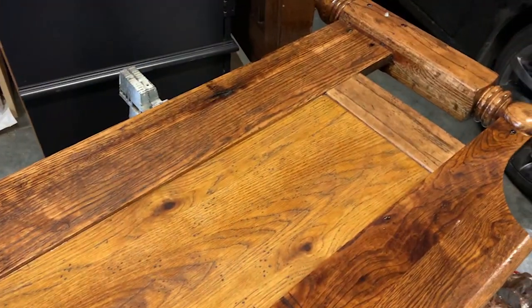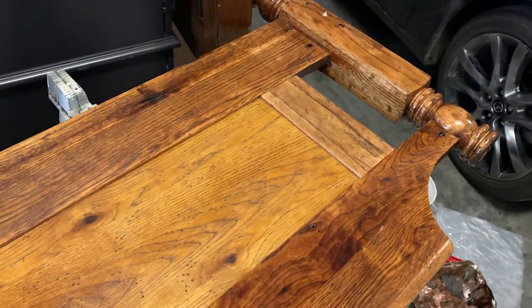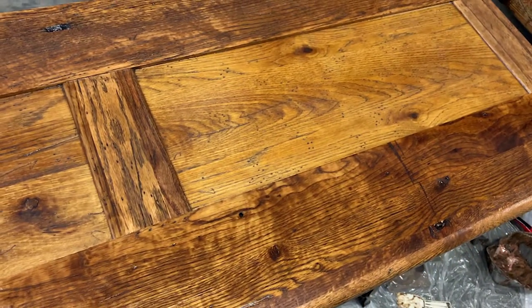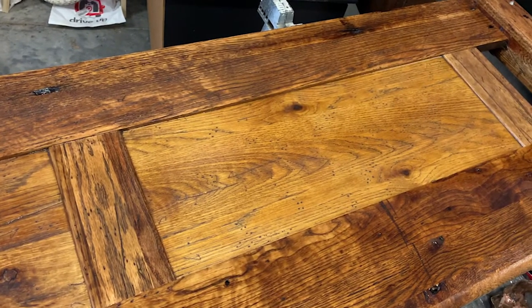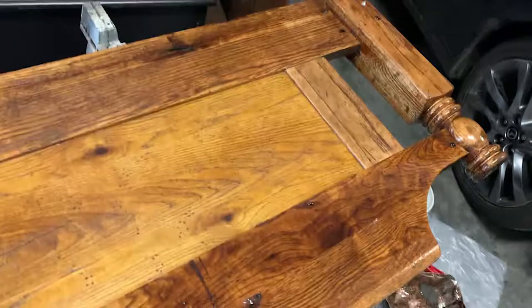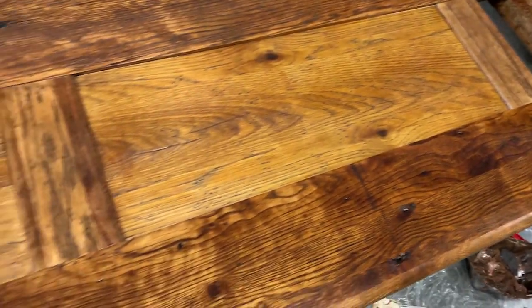At the end of this second stripping I'm happy with the color on a lot of the piece, but I'm really worried about some of the splotchiness, which was caused by the plastic. You can also see that there is just a lot of gunk that I couldn't scrape or rub off. At this point I was tired and frustrated and knew I needed to change things up.